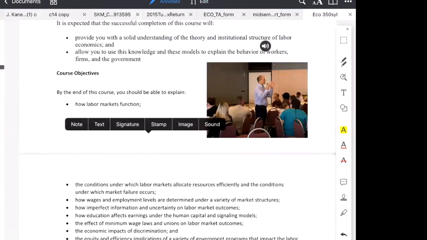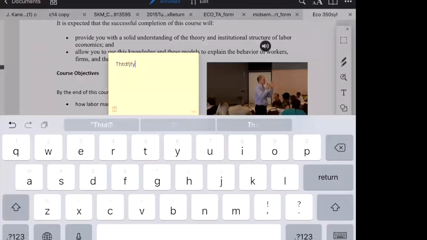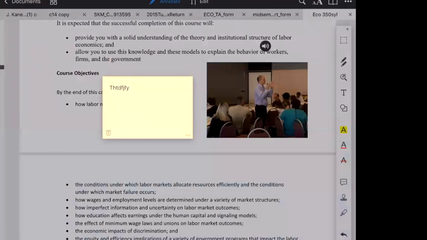So this is something that I've used sometimes when I get student papers. You can download your student papers, put them in Dropbox or Drive, load them into here, and then you could just embed a text note, a little sticky note, and just type something in, and then it's right there. And then you can send it back to the student, and they'll see these little sticky notes, and they'll get that really useful message. If you don't like it there, you can always press the garbage can and remove it.